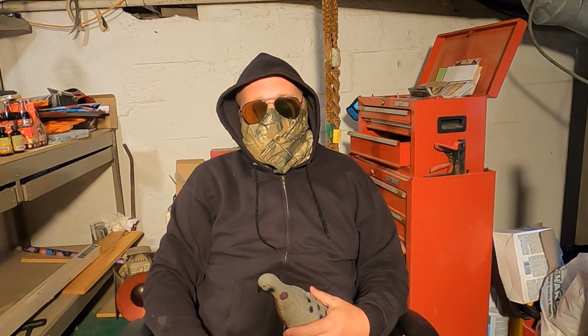You're cruising with the Maverick 88, and today we're going to do a little bit of shooting. We're going to check out how this bad boy patterns at different home defense distances, 3, 5, and 7 yards. And we're also going to check out how you could possibly shoot this gun from the prone position if you had to. But first, let's get into some of the viewer comments here.